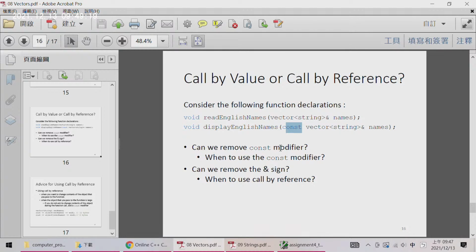You can remove the const modifier, but it is better to include const here because this keyword can prevent you from changing the values of the names vector.